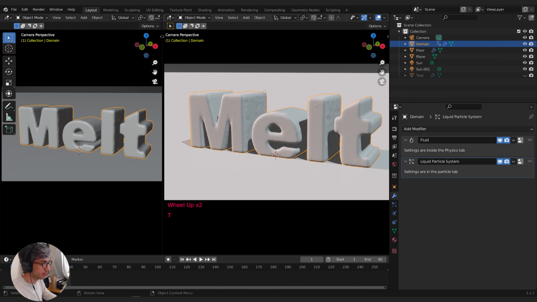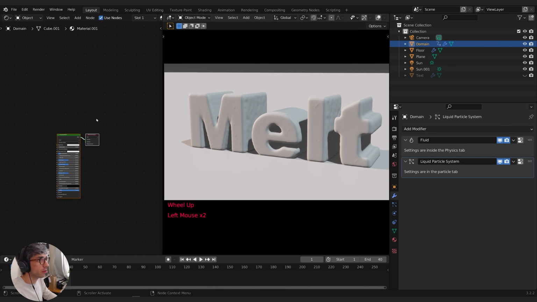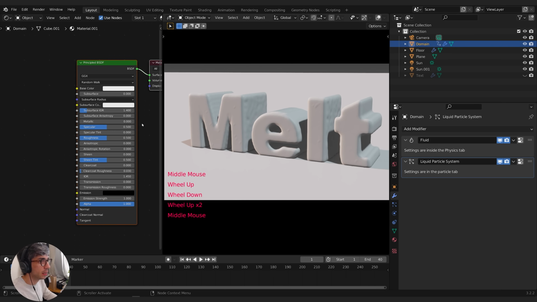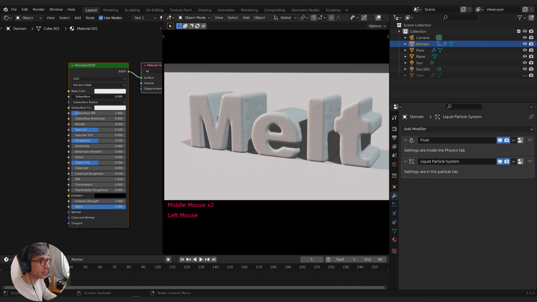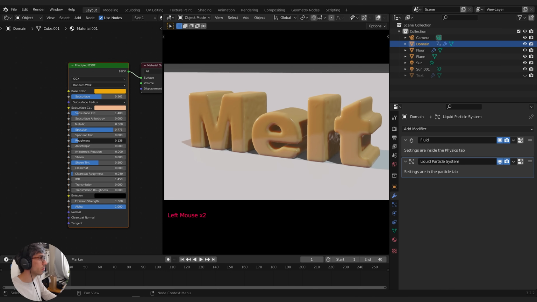Now with my text selected, I'm just going to split my view and zoom in a little bit and get rid of all my controls here. Just turn all this stuff off and I'll switch this view over to the shader editor. And I will click new to create a new material. We're going to make a pretty basic material. We're going to give it some subsurface, which means that the light can pass into the object, pass through it. I might give it a bit of a, should we go full butter? We could give it a bit of a warm color, and the same with the subsurface. We can give that a slightly warm color as well. That looks good. Turn up my specular. I might turn the roughness down, make it look kind of wet.